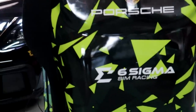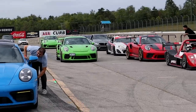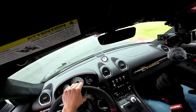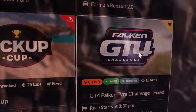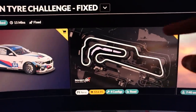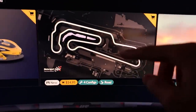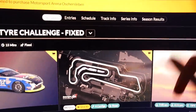Thanks, past me. About a month ago, Six Sigma Sim Racing flew me out to Canada to take their Porsche Cayman GT4 out on track, which means I actually drove a GT4. Since that was such a crazy experience, I want to relive it in iRacing. Now of course, I've reached the portion of iRacing where everything I want to do costs money. The good news is I already have the Cayman GT4, so the only thing I need to pay for is the track.